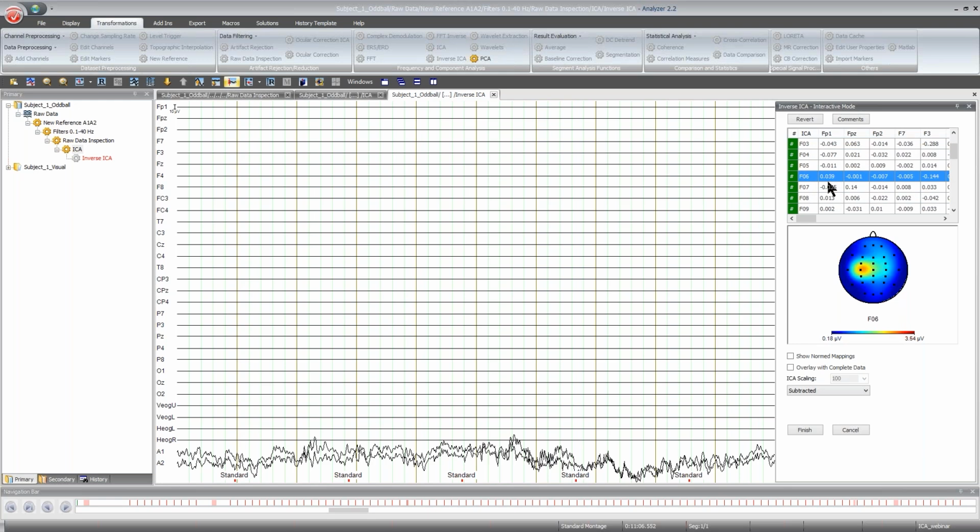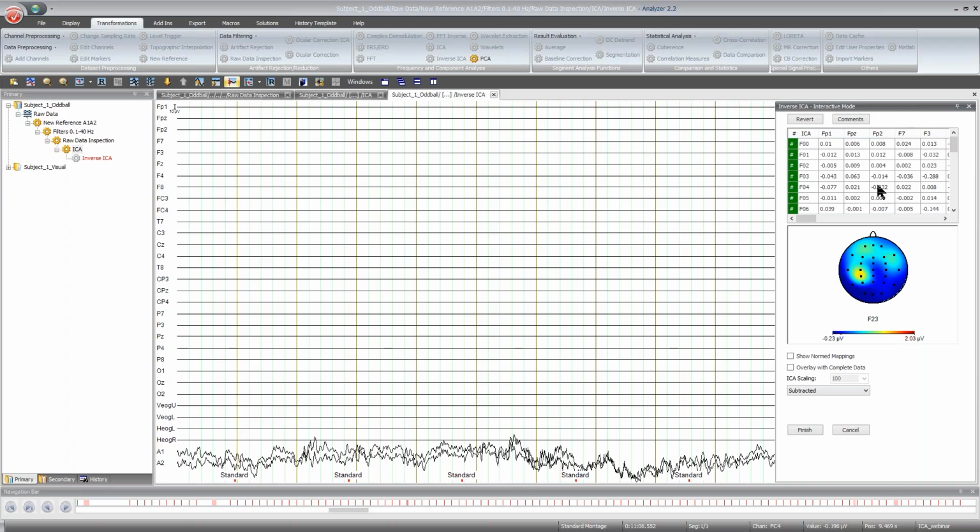But you see a lot of these topographies, they do look like, okay, there's something happening somewhere, but there are some topographies to look for that might help you already. Okay, this is maybe a component I have to check in detail. So this one here, for example, looks like it's really just happening at this one electrode, while this one here looks like, okay, there's a lot of stuff involved here. And so this can give you already a hint what's going on with this component and if it might be sensible to take it out or not.